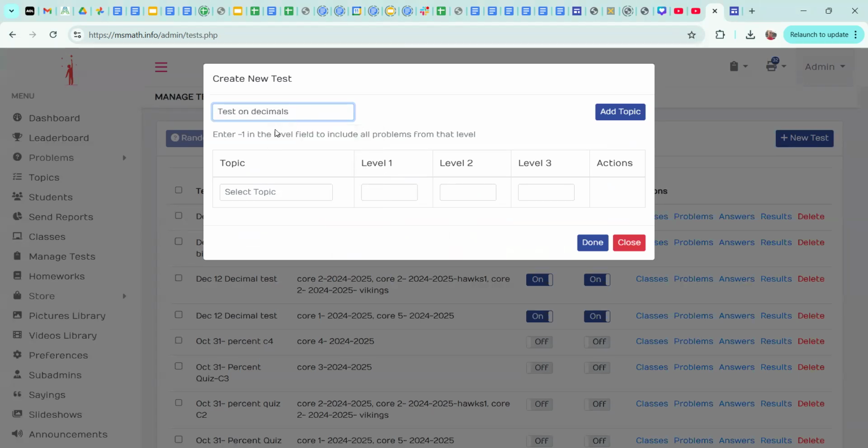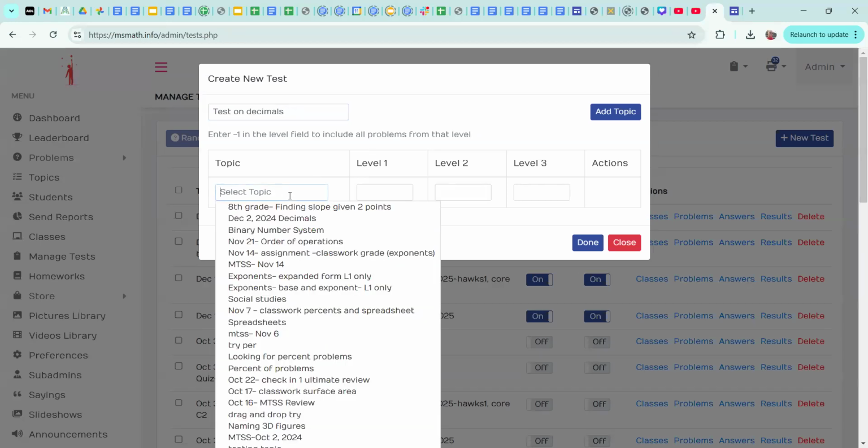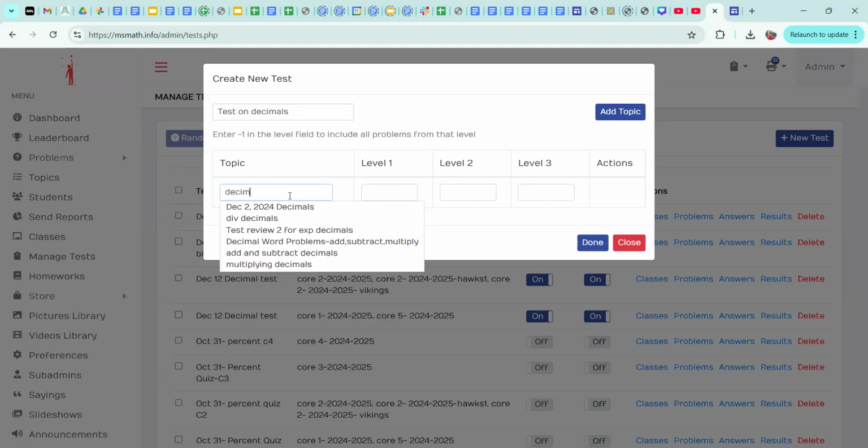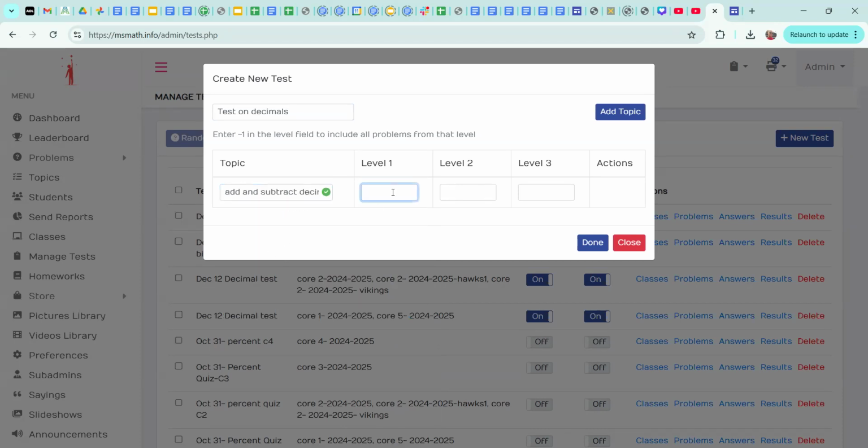Now, I've got a database worth of questions, so now I can just tailor it towards whatever class or kids are going to take the test. So let's say I just search decimals and I have adding and subtracting decimals. And let's say my class is an average class. So maybe I want three level ones, I want three level two questions, and two level three questions.